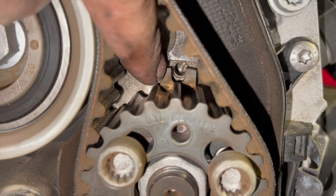So the next thing I'm going to do now is the second stage of the torque setting on these camshaft ones, which is 45 degrees afterwards. So we know that everything's bang on. As I said earlier on, the tensioner arrow does move a bit. You don't need to worry about that. It will move while the belt's moving around afterwards. But we know that's torqued up correctly, and we know that all the idler pulleys are torqued up correctly as well, so we don't have to worry about them. So we'll just torque that up now and run you on to the next step after that.